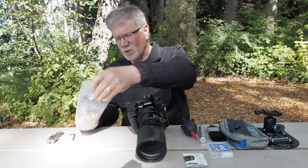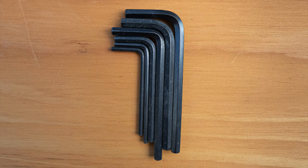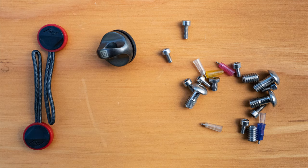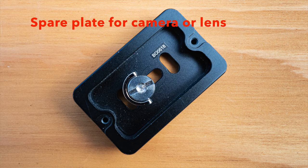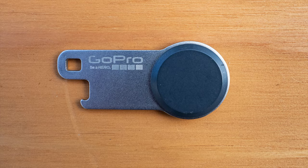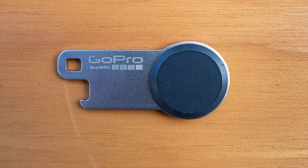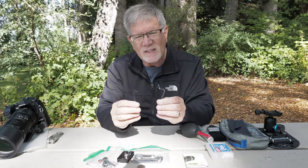I carry a little pouch that's got a variety of things in it. I have a bunch of different hex wrenches that fit tripods or for putting plates on cameras. I keep all kinds of little screws in here. I also have the anchors for the Peak Design system and a little catch for a Black Rapid, just in case. I always carry a little spare foot — it's inexpensive but will work in a pinch. I have my GoPro little wrench and a small screwdriver that works for video plates on cameras. And I always have spare Allen wrenches for taking plates off cameras or lenses in case I need to switch them around.